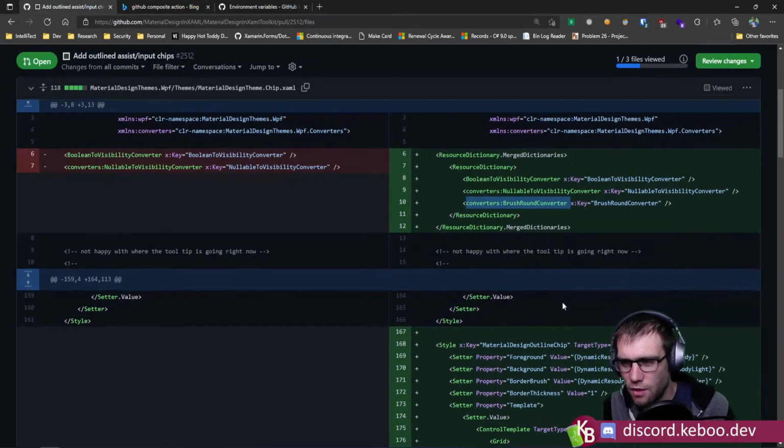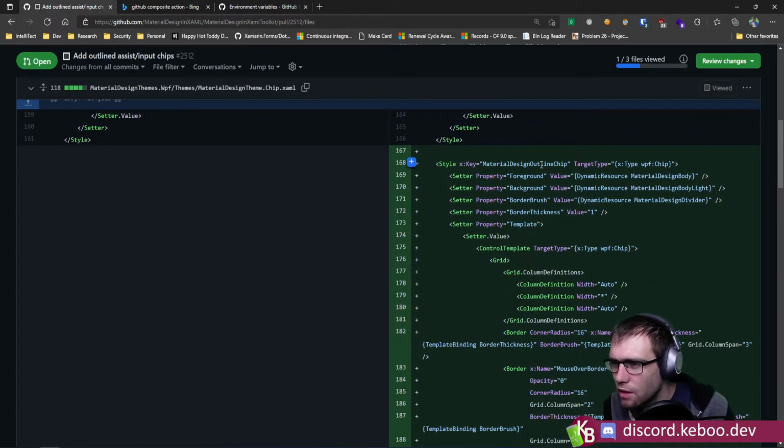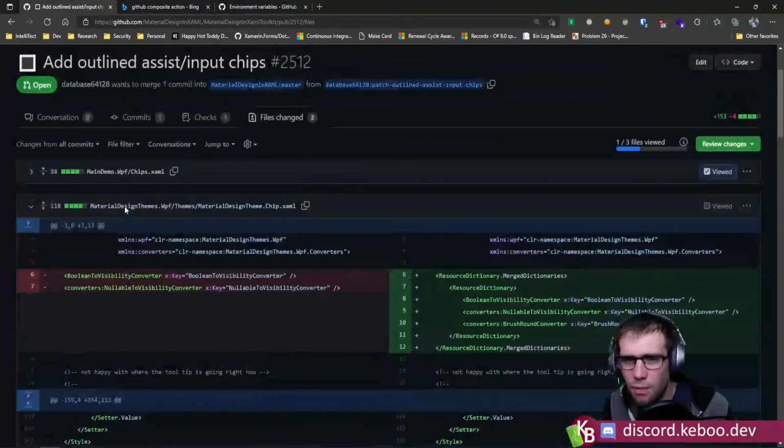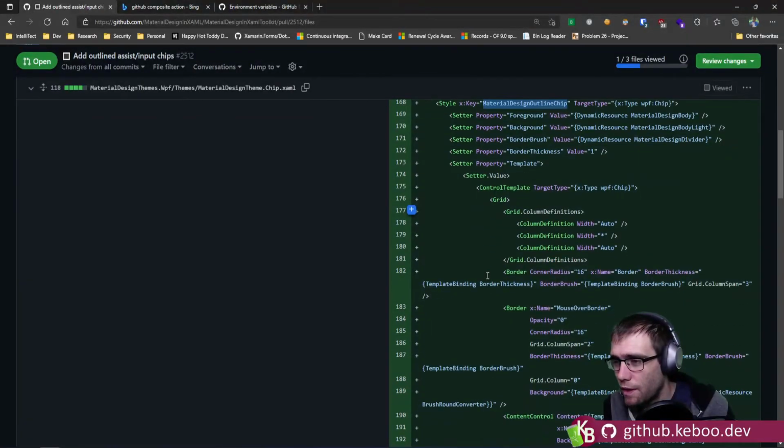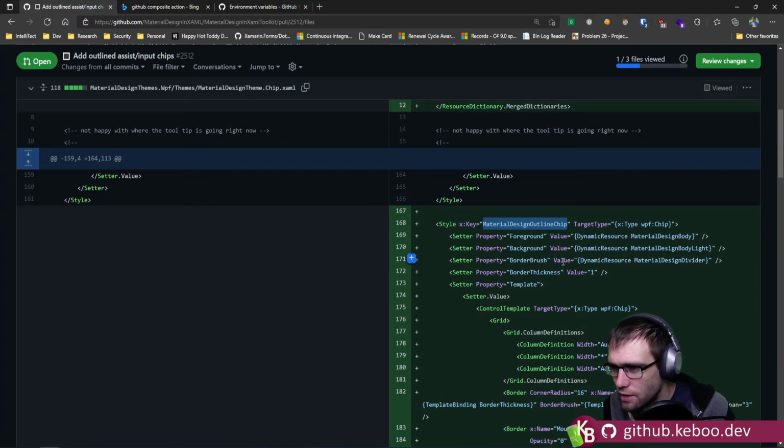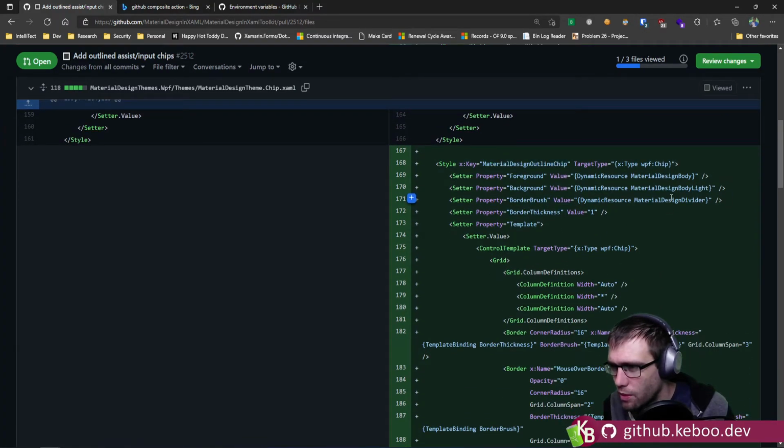This brings in the round converter. I wonder why we didn't need it before. Oh, it's probably for the outline corner. I bet you it's the corner radius. Let's see, foreground, background, border. These are great, though it does mean I've got more brushes to update. Huzzah.